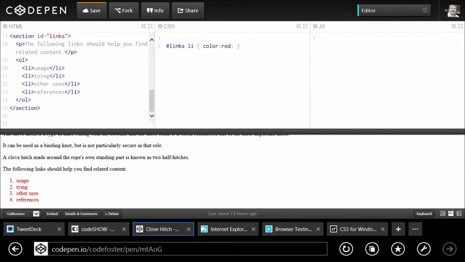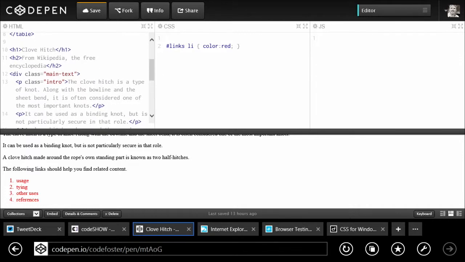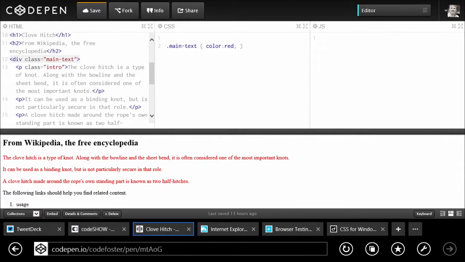So I wanted to show you, what was the next one that I wanted to show you? Let's say I want to use a pseudo class. Here I have a div that has a couple of paragraphs in it, right? It's got a class of main text, and it's got a couple of paragraphs in it. So I'm going to say main text. Everything's red in the main text paragraph. There we go. But I'm only interested in the paragraphs inside, so I could get more specific and say just the paragraphs. The effect actually looks the same.